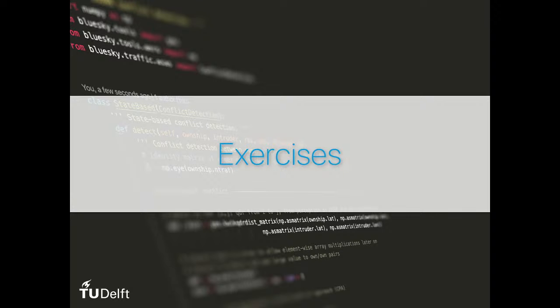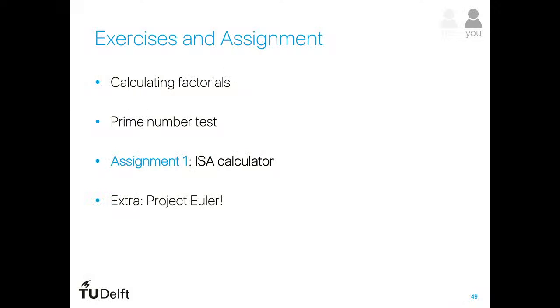So that's it for the lecture content of today. From now on you can basically start on the exercises and work further on the assignment. Exercises for today are related, of course, to the lists and the loops. We have an exercise related to calculating factorials. I will put it on Discord right after we stop here. And a prime number test with which you can make a function to test whether a number is a prime number. And if you haven't done so yet, you can finish assignment number 1.